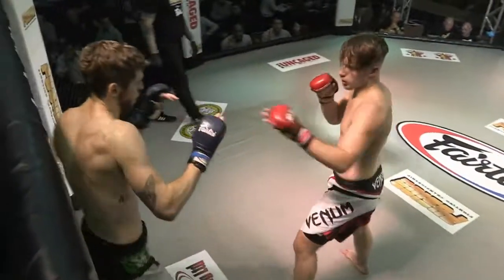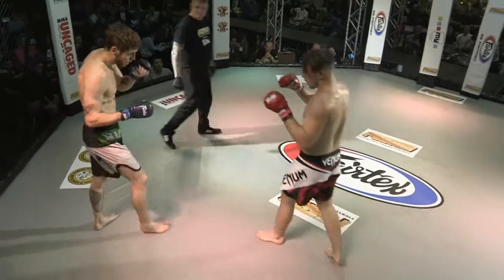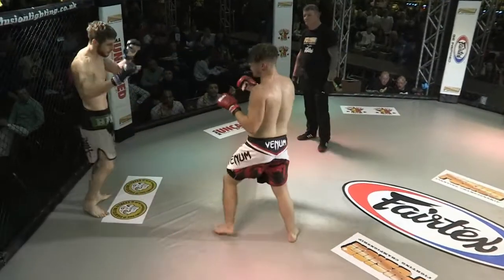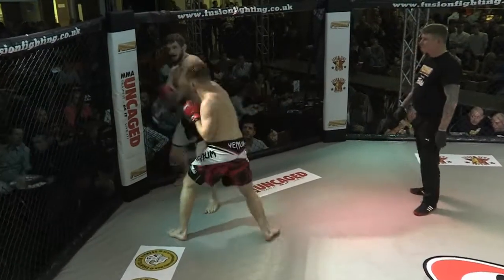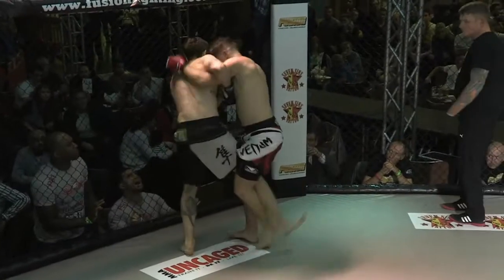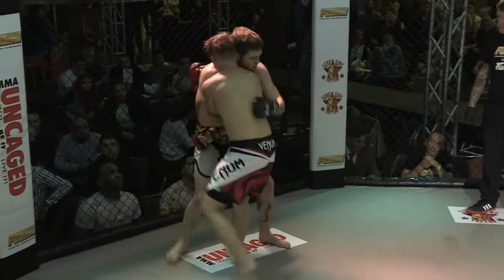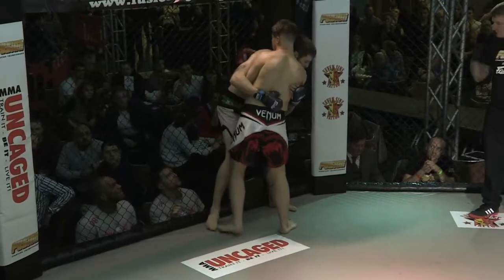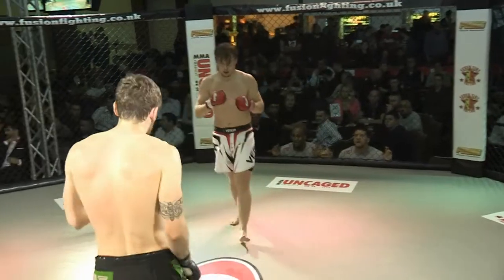Well, he's got to catch him on the way in. He's the taller man, he's got the longer limbs, and Sam does give him the opportunity with the width of his hooks. They're not straight punches, as we saw there again. But he's allowing Sam Walker to close the gap as and when he feels. Yeah, you're right. He's not taking control of the distance or octagon control. He's content to be walked along the perimeter of the fence.